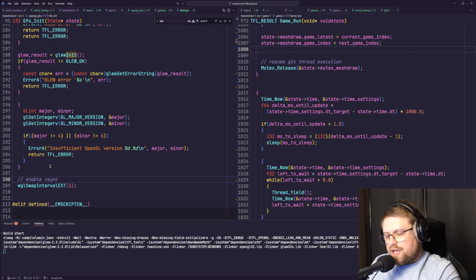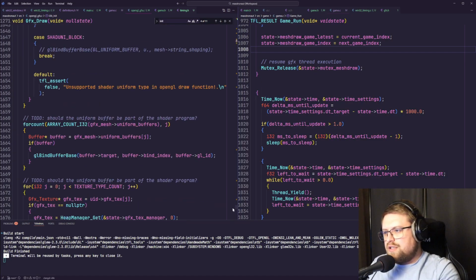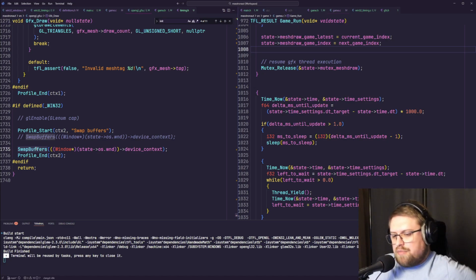So when you go into a game and click on the settings to enable VSync, that's the call. If it's using OpenGL, there are similar calls for Vulkan and DirectX. All it does is that when you call this function, swap buffers, it doesn't return until the frame has been drawn and the thread has waited for the next frame to be ready to be uploaded. And that's based on your monitor refresh rate.